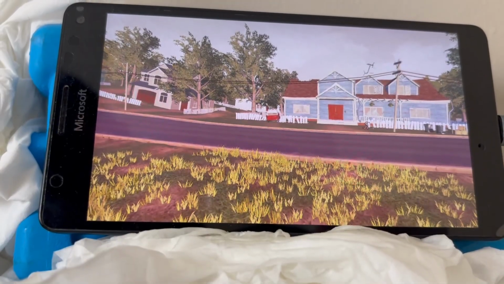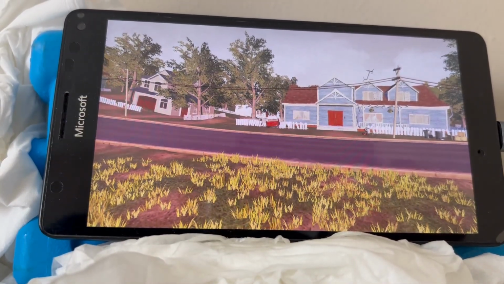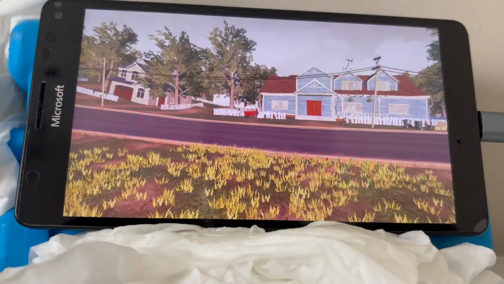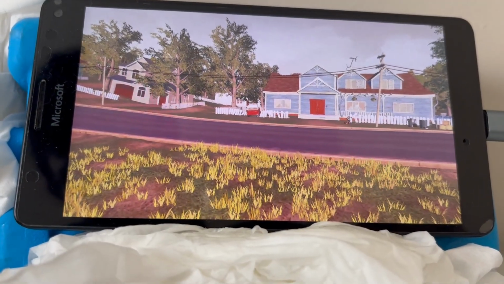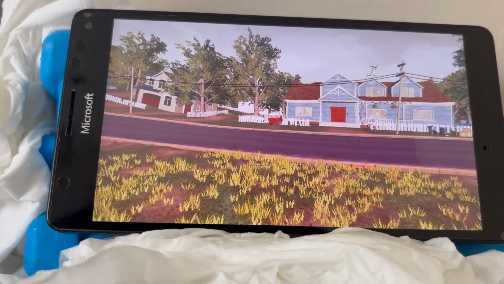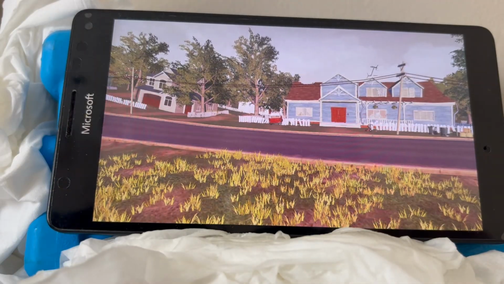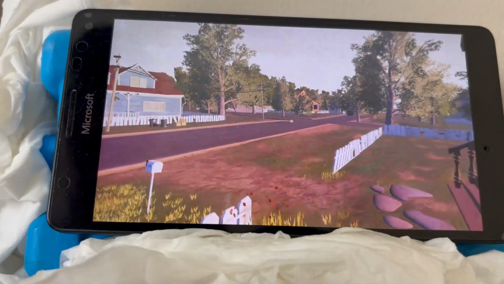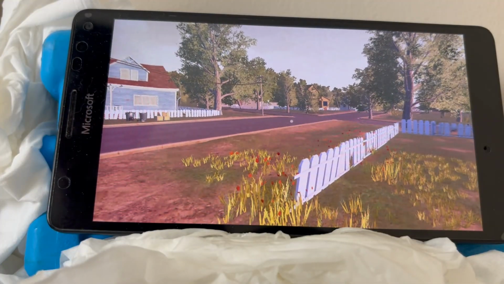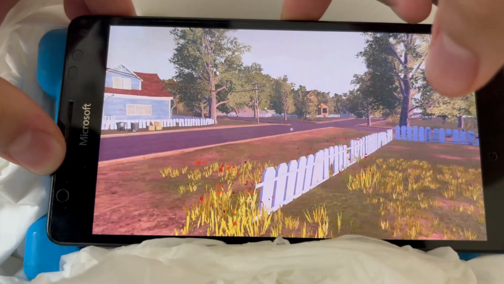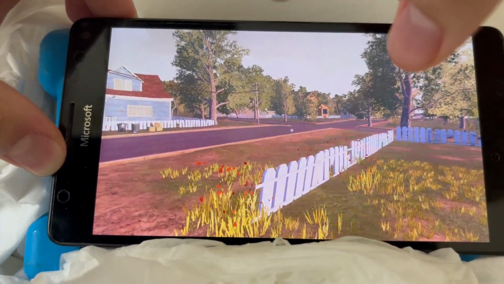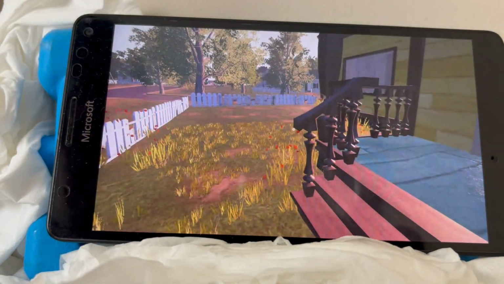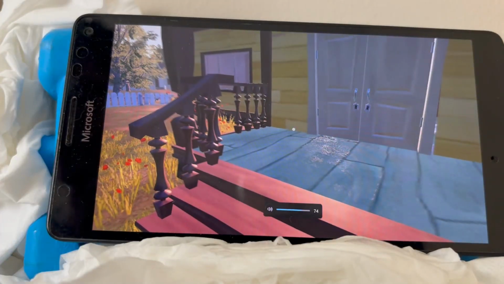Let me just try and adjust it a little bit higher, and maybe move the phone to the side a bit. Okay. Apologies, but this is the best I can do if I'm gonna have to use 2 hands. So let us see. I mean, frame rate's pretty good. I might want to just turn down the volume. Yeah, okay. Frame rate's pretty good. Like, this is very solid. Let's see.